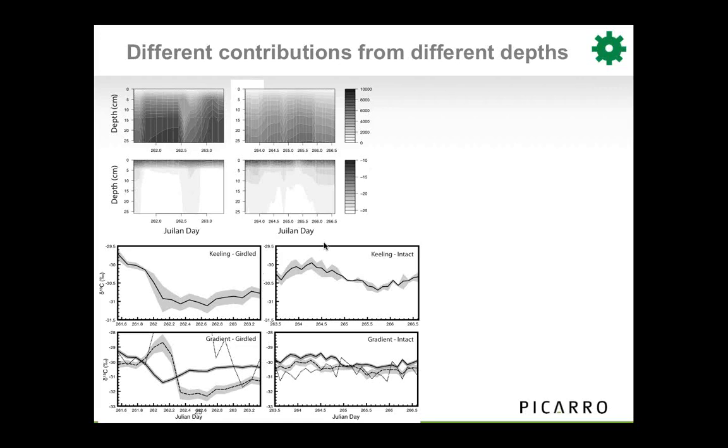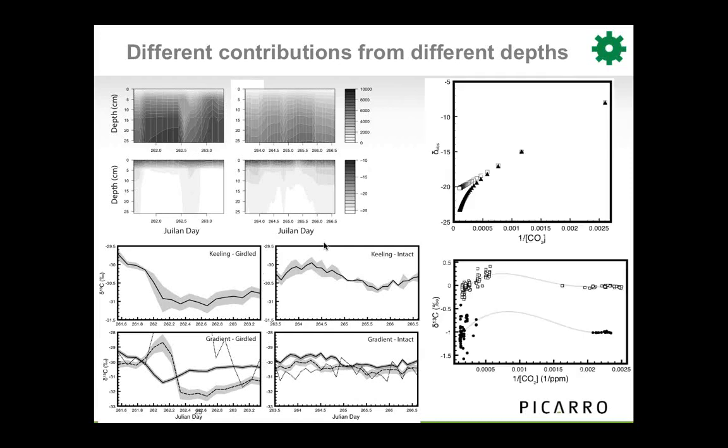So this is what we interpret, at least, as a variation with depth due to the amount of microbial versus the amount of root respiration that's occurring. You can see the 3 depths here: the shallowest depth is the solid line, the next depth is the dashed line, and the last is the dotted line. So we're seeing something biological happening here, where with depth we're getting different isotopic signatures, probably because of the relative proportion of root versus microbial respiration.